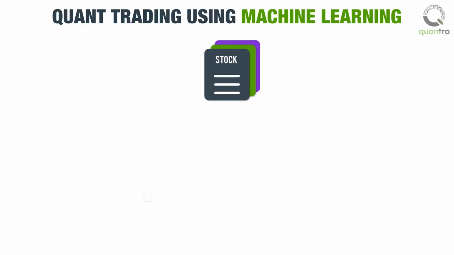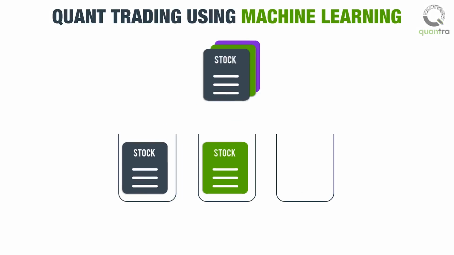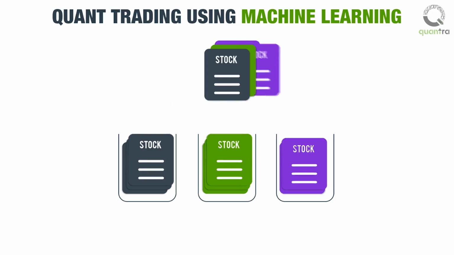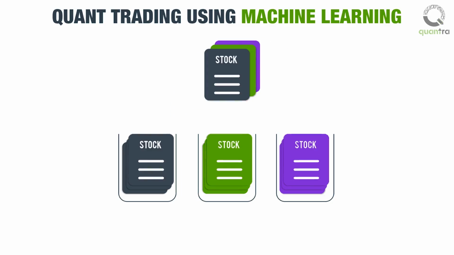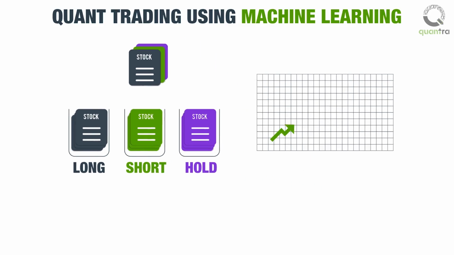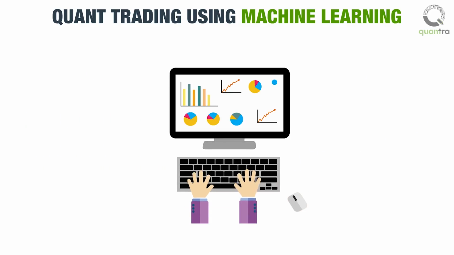In the context of trading, classification techniques can be used to provide a class, or a category, to a security under observation. For instance, classification techniques can be used to predict the type of the order action to be taken for a given stock. That is, long, short, or hold at a given point. Alternatively, it can be used to predict market trend, that is, upwards or downwards, for the next day. The aim of the course is to make you capable of using classification in your day-to-day trading.